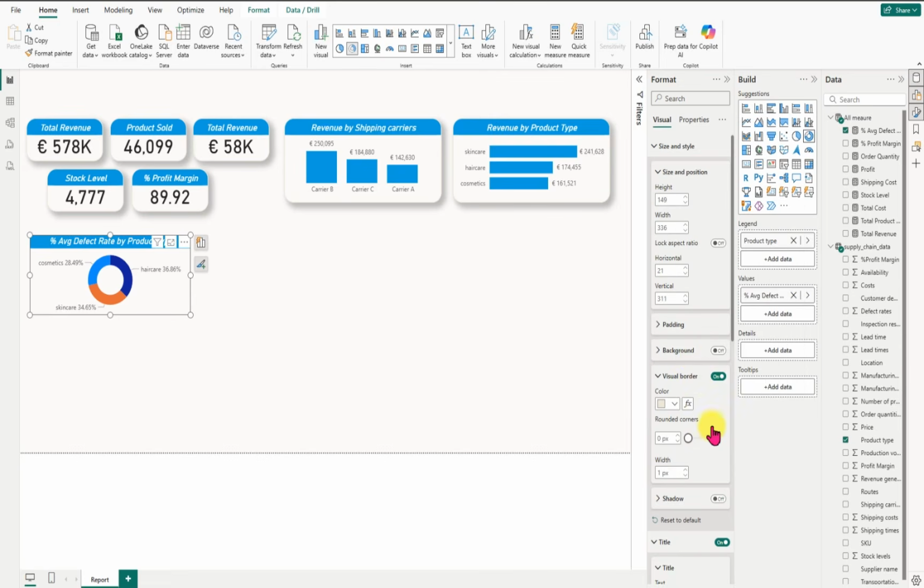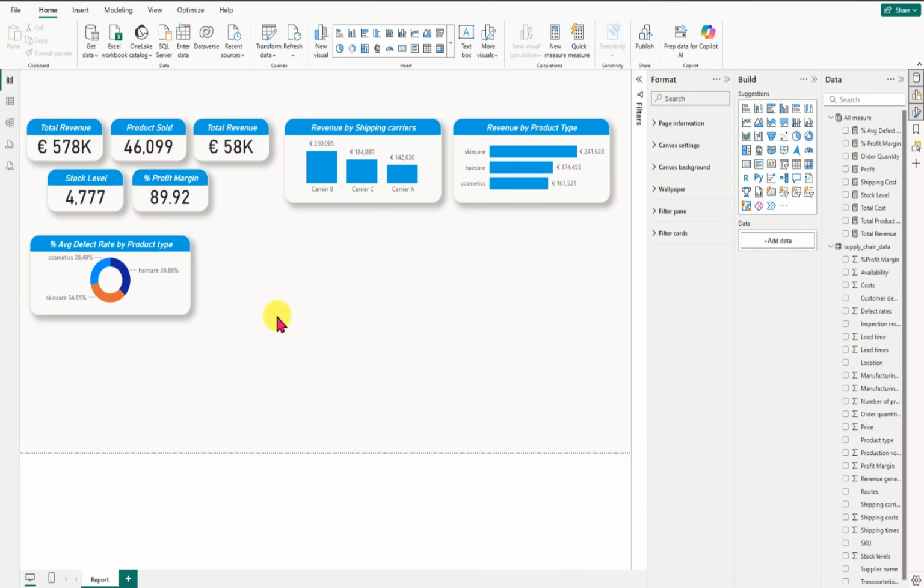We have this. So the next thing is I'm going to have this as 19. Then I'm going to have this one. So everything is perfectly done here. So we have cosmetic at 20.99% defect rate.